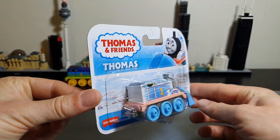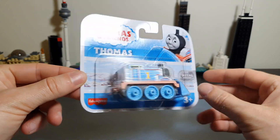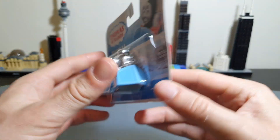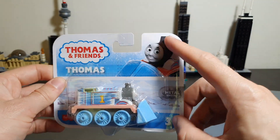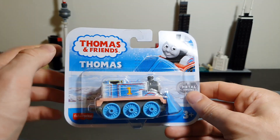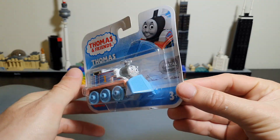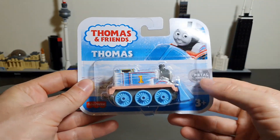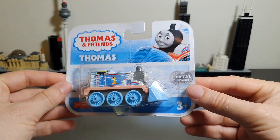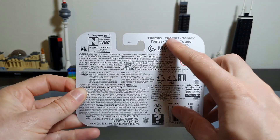This is what this push-along metal engine - it's very unclear what these are called at the moment - Trackmaster 2 compatible Thomas, winter Thomases, looks like. And you can see, I think it's really weird that although they're doing these special edition pictures, it doesn't say like 'Snow Thomas' or something. I think that would be much less confusing. I don't know why, like it's not very hard - if you're going to redesign the packaging, why wouldn't you put 'Winter Thomas' or 'Snow Thomas' to make it clearer? But you can see that's what he looks like in the packaging. This is what the back looks like - again, like how hard would it be to put 'Snow Thomas' on here?